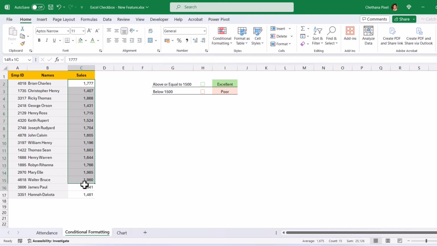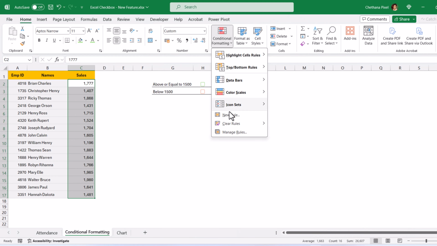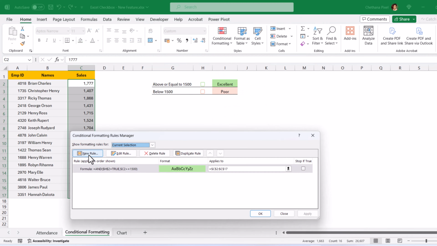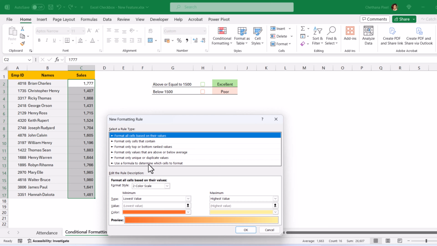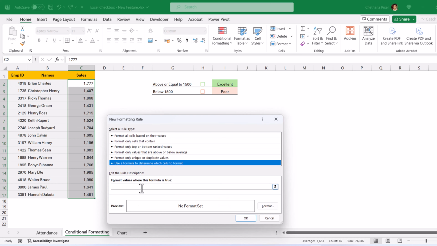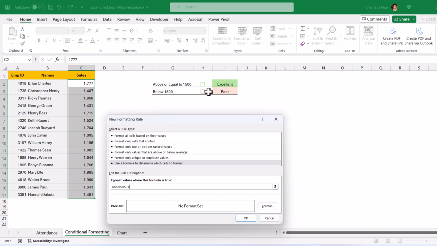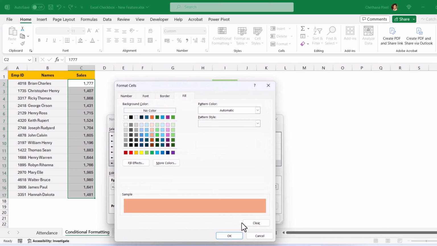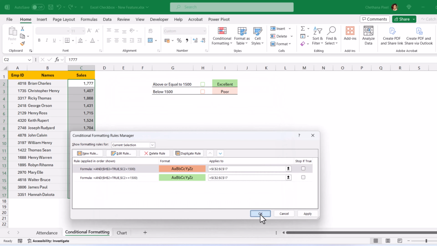At the same time, select the range of the cells, go to conditional formatting, manage rules, add another rule, select use a formula to determine which cells to format, equals to and open bracket, select the H3 cell where we have the checkbox, equals to true, comma, and the sales value, going to press F4 to make it relative reference of the row, is less than 1500, close bracket, go to format and choose a color, click OK, and click OK.